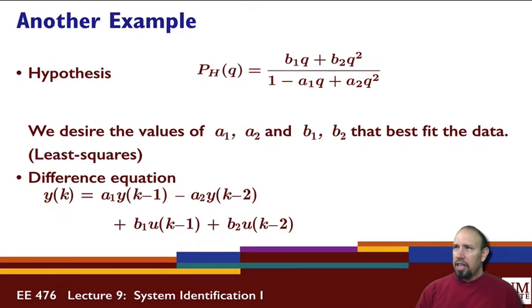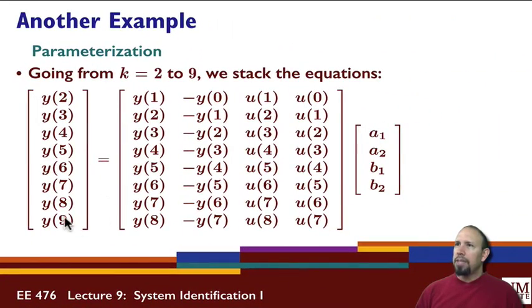Well, the reason is that in this difference equation, I assume that I only have knowledge of data of y and u from time 0 on. So when k is equal to 2, we get k equals 0 here. I mean, this becomes 0, this becomes 1, this becomes 2. If I were to choose k equals 1, for example, that would require knowing y at time -1, so I can't assume that. So I'm going to assume that k goes from 2 on. So in our case, we have from 2 up to 9 available to us, and so I stack that data.